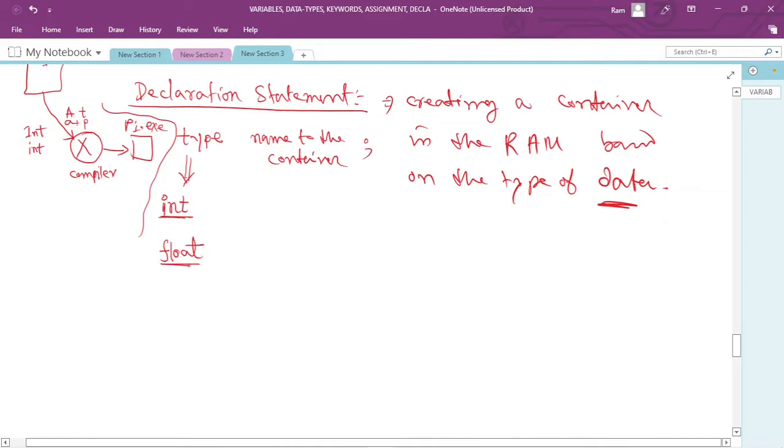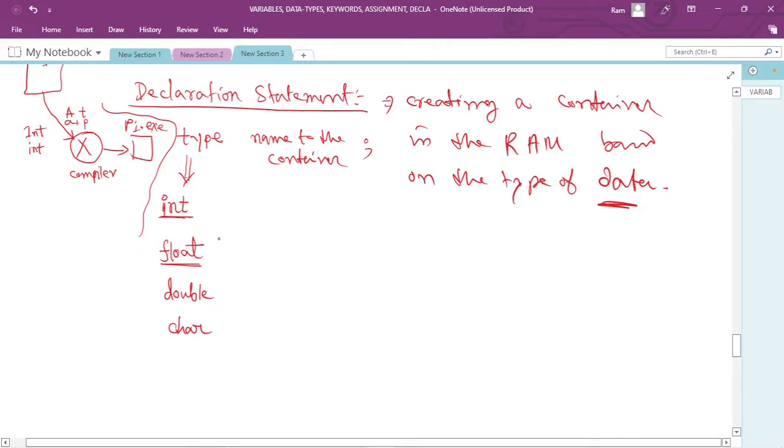So int, and if you want to store a floating point number, you will specify the type as float. If you want to store a double number, I mean a bigger floating point number in some sense, you will use the keyword double, exactly as it is. If you want to store a character, then you will use the type char, exactly as it is. It is not character or ch, or capital C and har. Not all those different variations are allowed, only exactly char.